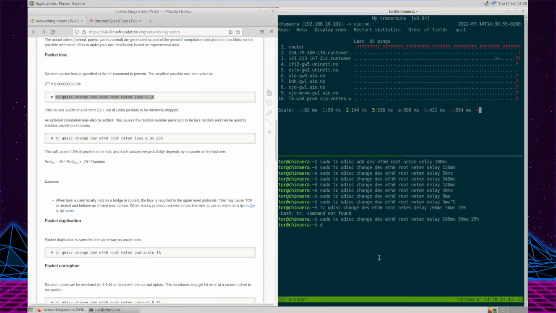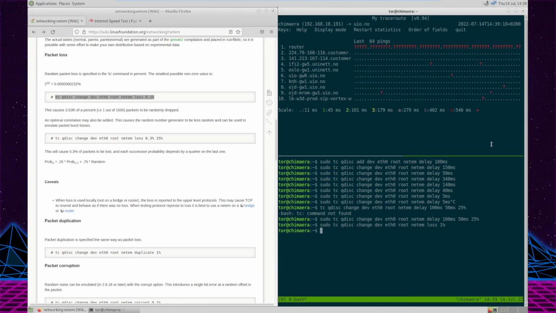Now we'll have a little bit more packet loss to make it more clear. So now you see I've introduced some packet loss, and you see there's less random question marks here because we have random packet loss of 1%.